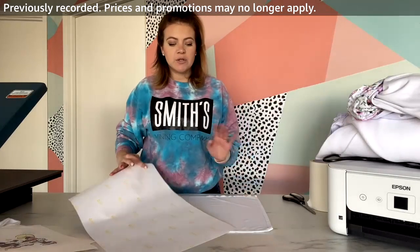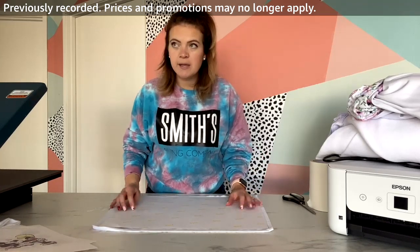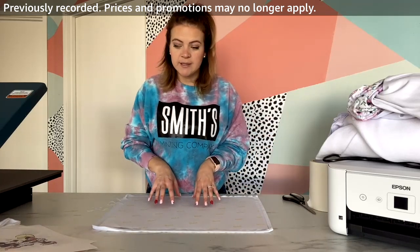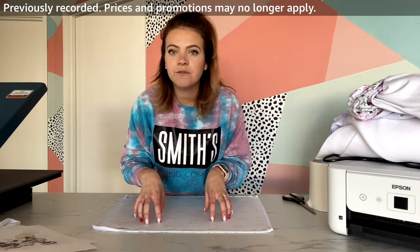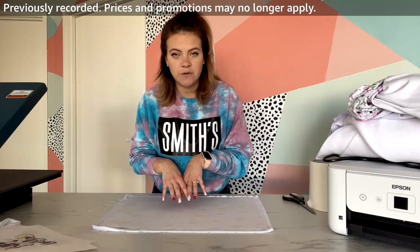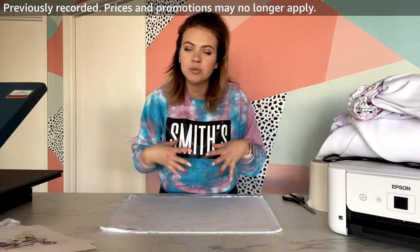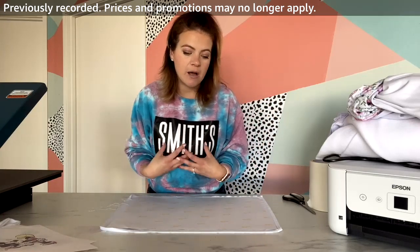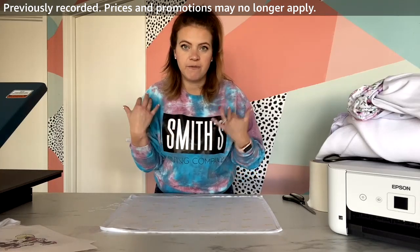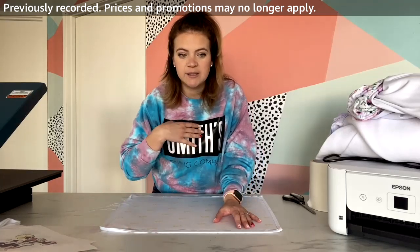So the difference between HTV or screen printing and sublimation is actually infusing into the product. The reason why Cricut renamed it infusible ink is because it's a cool word, and it is what it is actually doing. It's infusing into the fibers of the fabric, and it's actually becoming a part of the fabric. It's super cool because you can do full color, and it's amazing.